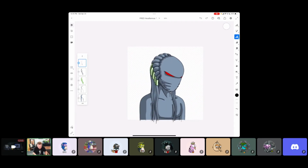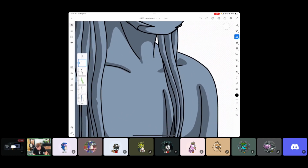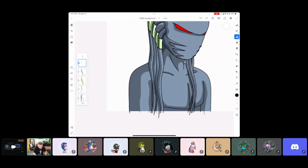Cool. Have you guys ever heard the quote that artwork is never finished, it's only abandoned? I mean, that's the thing. I could literally spend all day on just one attribute. But when we've got 50, 60, 70, hundreds of attributes that have to get drawn, it just gets out of control real quick.